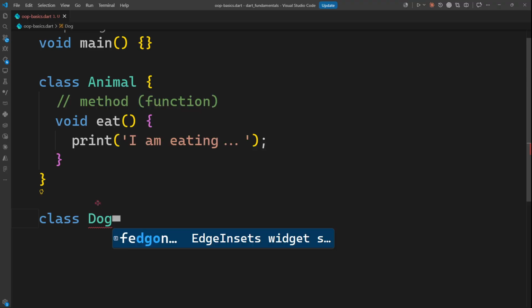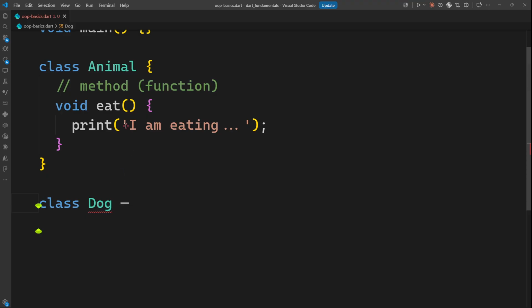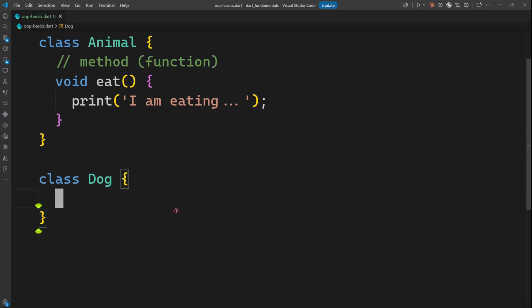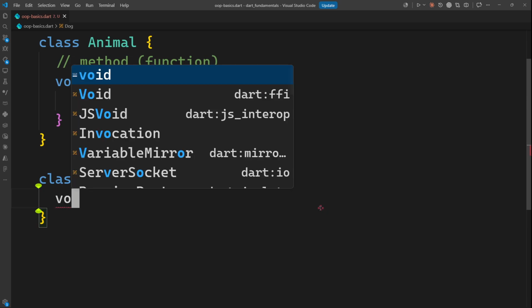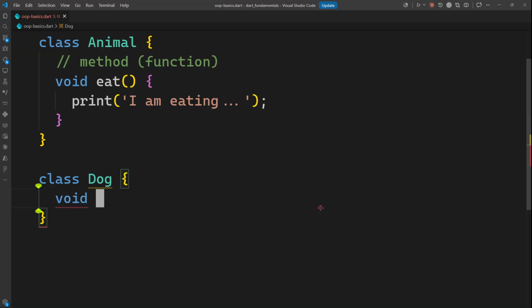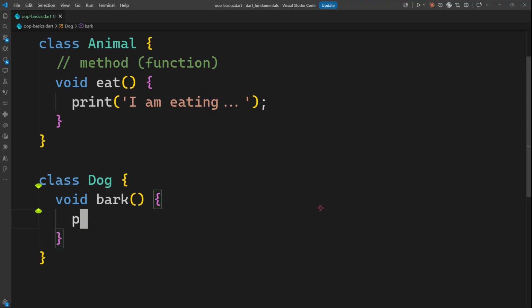Inside it, let's say this dog is going to bark, so I'll create a function called bark, and inside of it I can simply print barking.